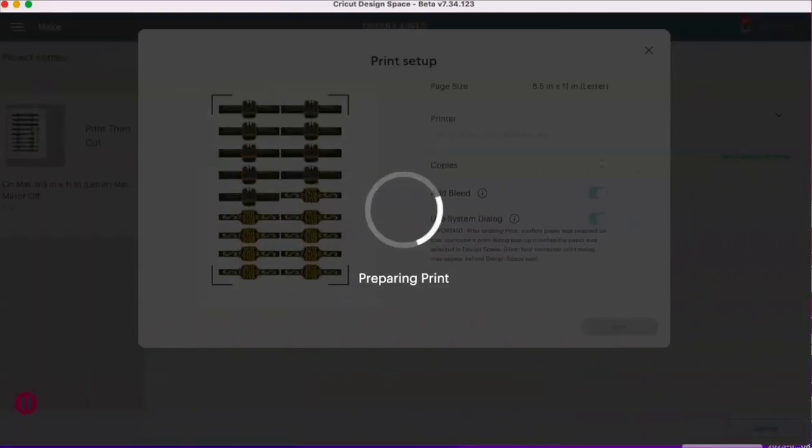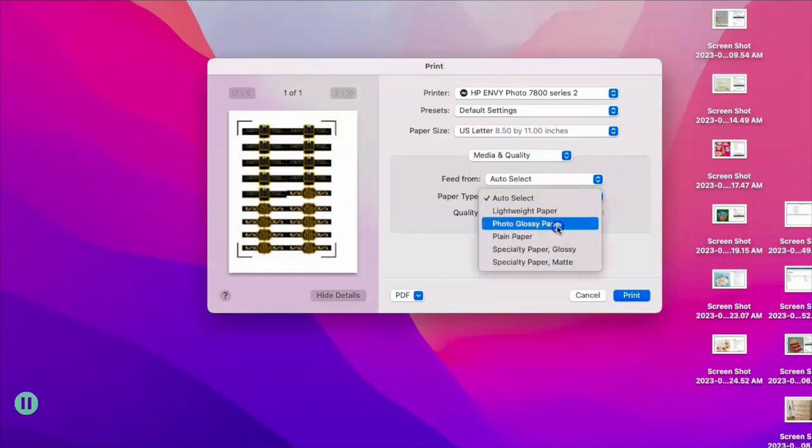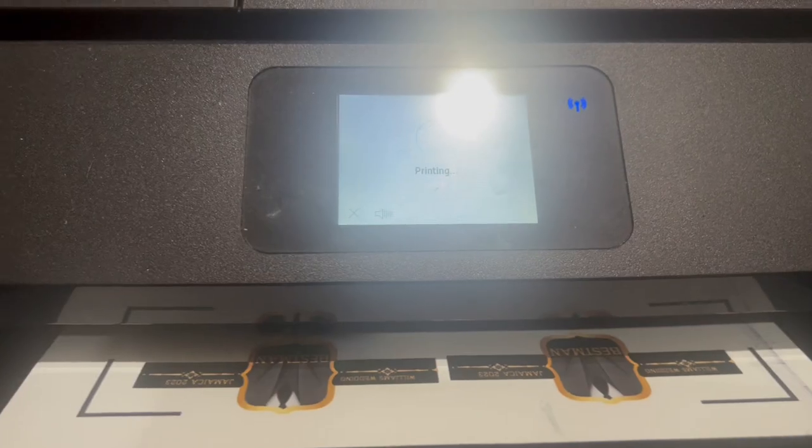I did get most of my images from Creative Fabrica, which I'll link down below, but they do also have some templates on there that are already created so you don't have to make your own, so you can check those out as well. So let's go to photo glossy paper and best quality and print.